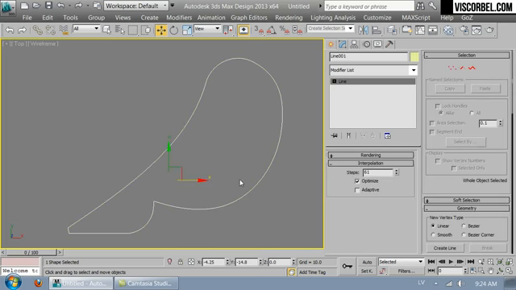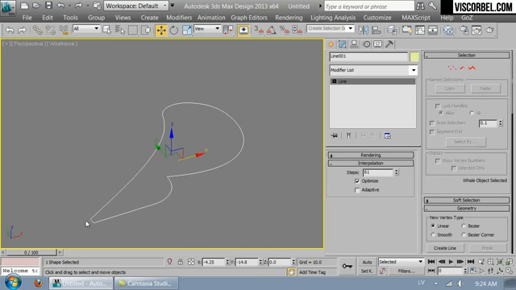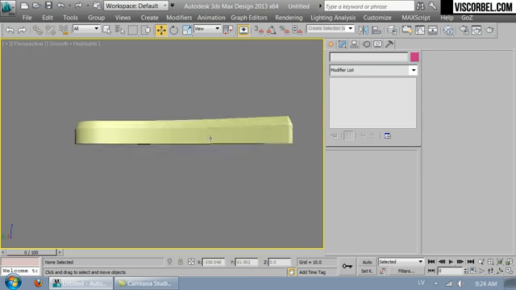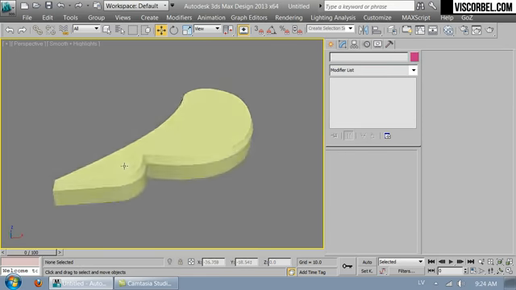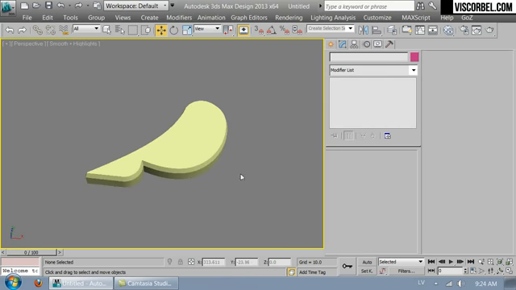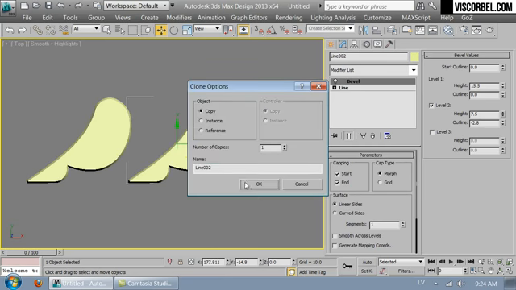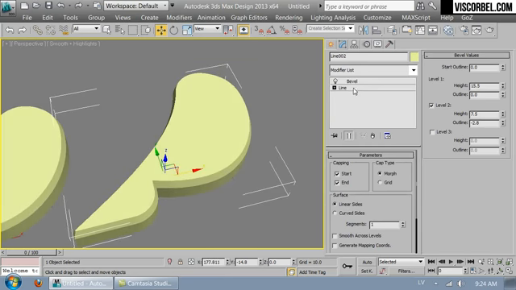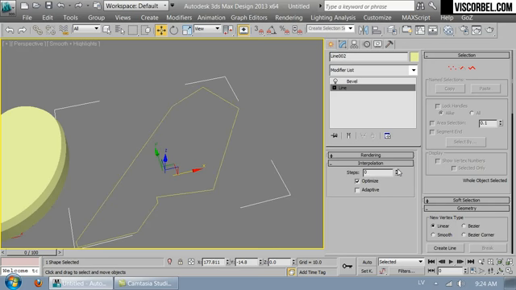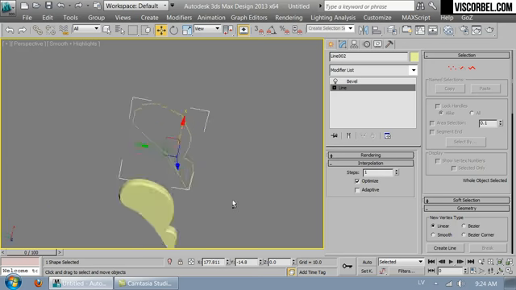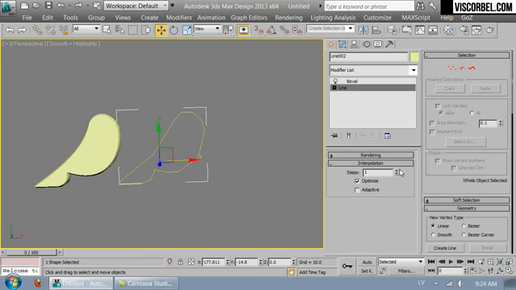So if you're just creating a line to apply some modifiers to it, for example bevel profile or extrude or regular bevel, then you usually want to set the interpolation steps to a high value so you can't see any sharp edges here and everything looks nice and smooth. But if you plan to use your curve for a different purpose, for example converting it to editable poly, creating a nice mesh here and editing it further before applying Turbo Smooth, you want to set the steps to a pretty low value.